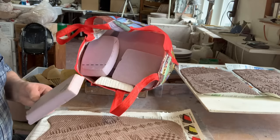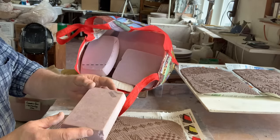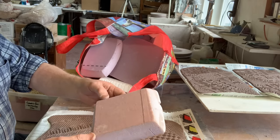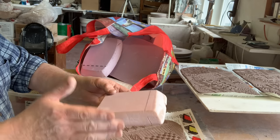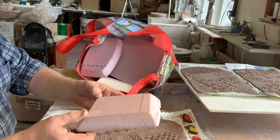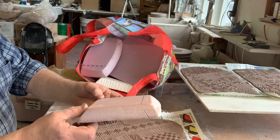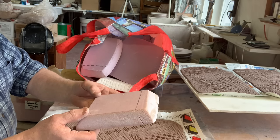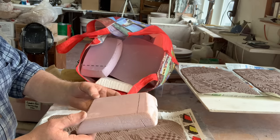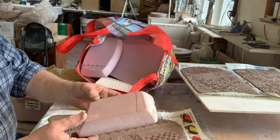The next thing that I want to show you is I have made over the years lots of tiny little styrofoam slump molds of all sorts of sizes. It's a 1 inch or a 2 inch piece of styrofoam, 8 by 4 feet when you buy it. And you can cut it up into little sizes, squares, rectangles, or whatever you want. And then I have a bandsaw, so that's tricky if you don't have access to a little bandsaw. It's just a hobby bandsaw that I bought for like $150. But it cuts at different angles.